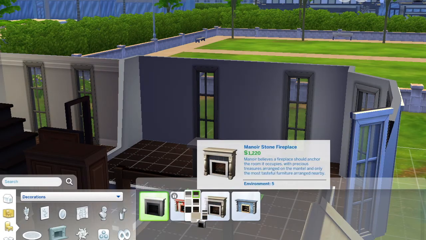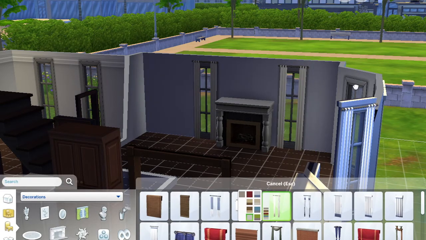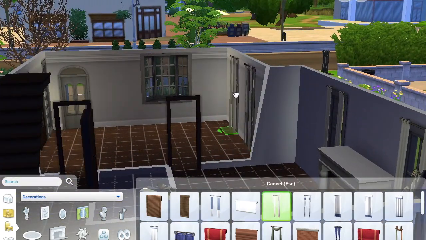Oh, and we're back to the living room. So then I put in the fireplace. I was going to go for a more modern one, but then figured the fireplace should be a more traditional aspect of the home if anything's going to be.